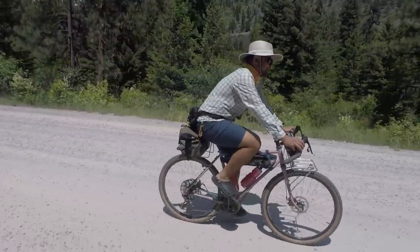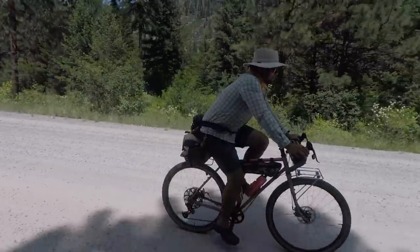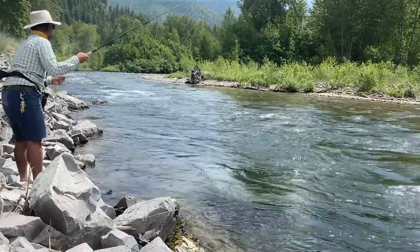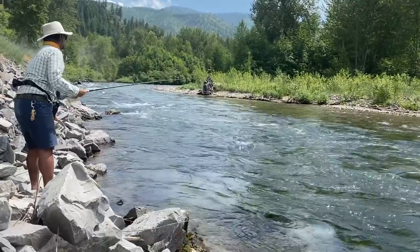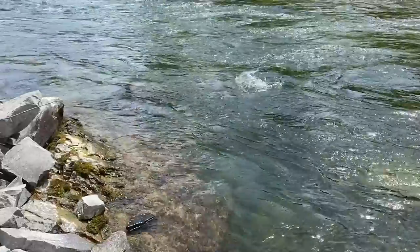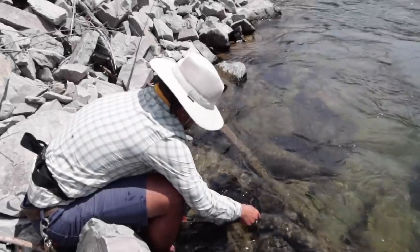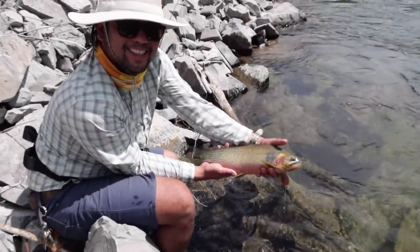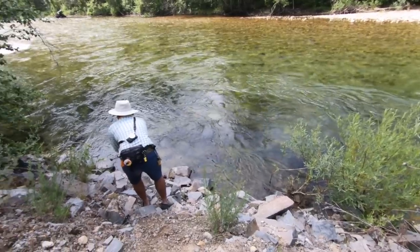Overall, I think this rod makes a good tool rod. It'll catch fish. It might not have the best casting experience — especially compared to bamboo or fiberglass — and it's not the most pleasurable rod to cast, but it will get the job done and put the fly where you want it. It has a steeper learning curve, so it's probably not the best rod to learn on. But if you're a beginner-intermediate or more experienced angler who already has casting dynamics down, this makes a great travel rod — something to leave in your truck, backpack, or take on scouting expeditions, a hike, or a bike ride.